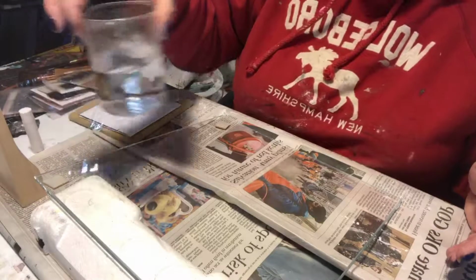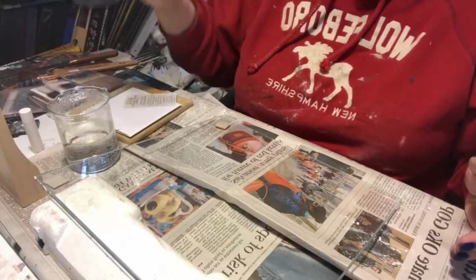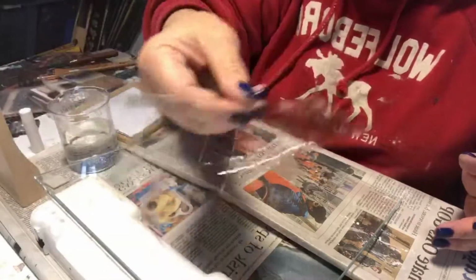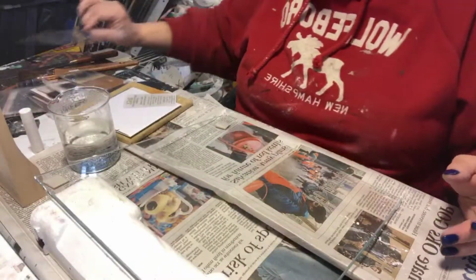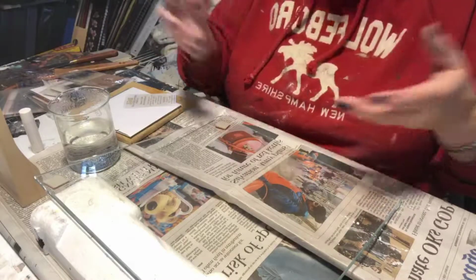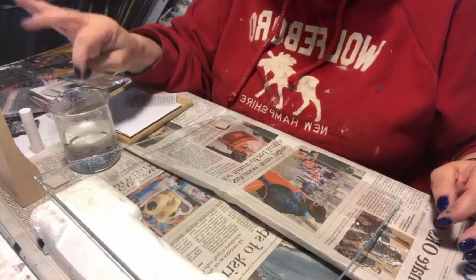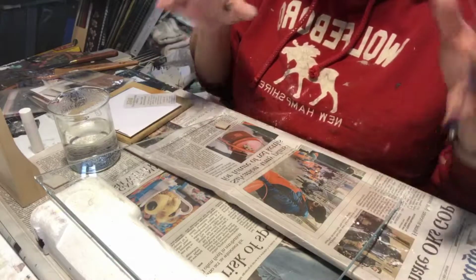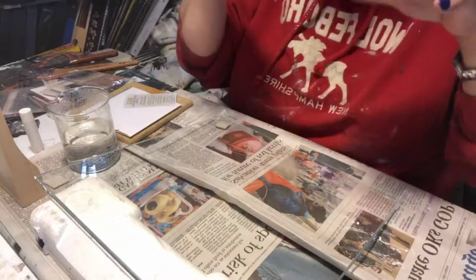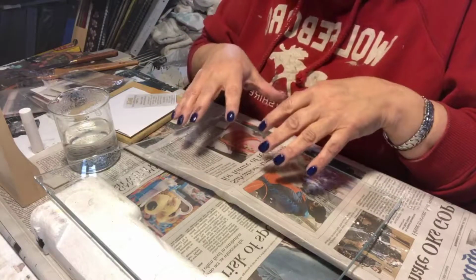The solution that I make is called gilder's liquor. And it is made with a combination of gelatin sheets like this. It's kind of weird to see. You can see the little diamonds cut in them. That's how you determine how much of the gelatin you're going to put in. And distilled water. Heated until the gelatin dissolves, and then a little bit of denatured alcohol dropped in, just a couple drops, so that the water evaporates a little quicker, and the foil, we were doing foils earlier, the leaf grabs down onto the surface faster.